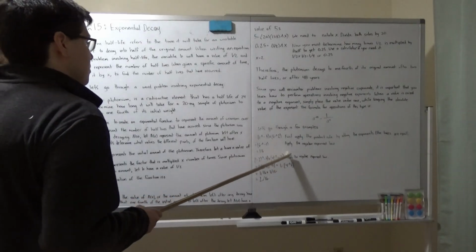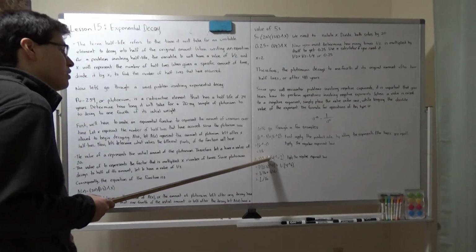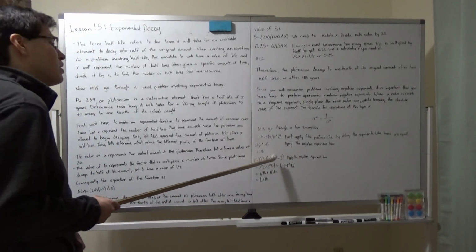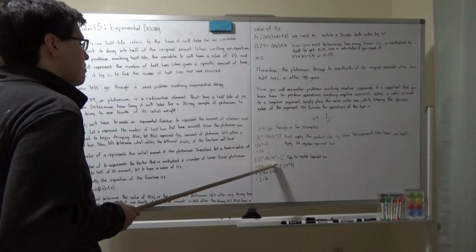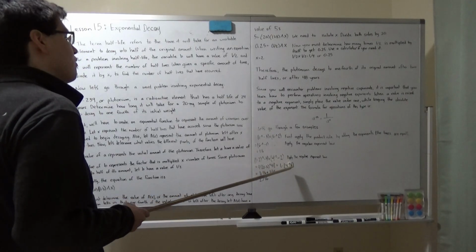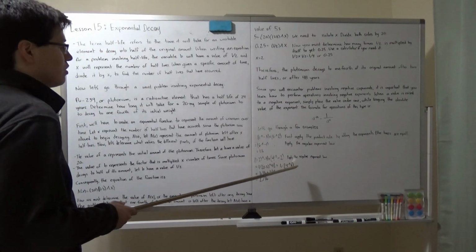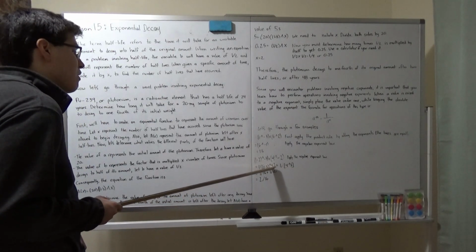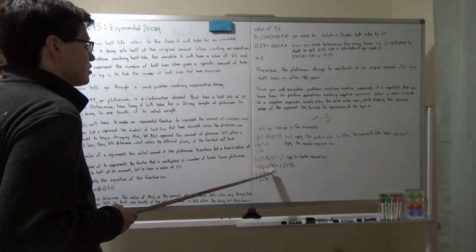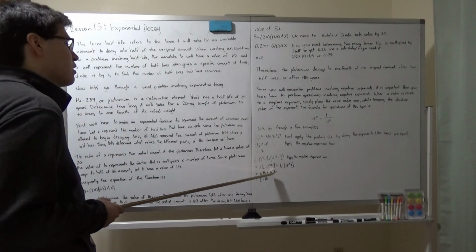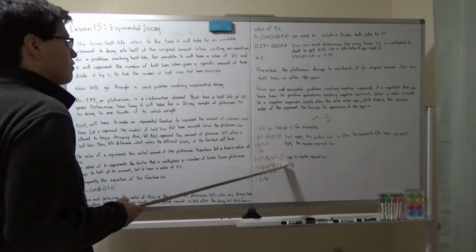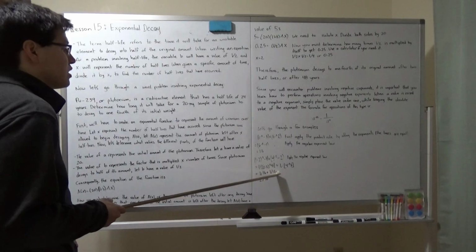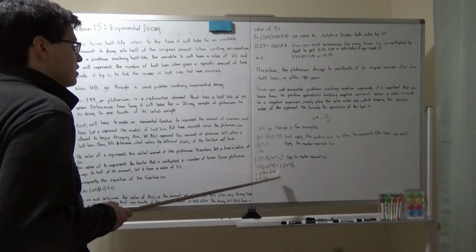Here we apply the negative exponent law, because we have a negative exponent plus a negative exponent. So we apply it to both of them. Equals 1 over negative 2 to the power of positive 4 plus 1 over 4 to the power of positive 2. 1 over negative 2 to the power of 4 is 1 over 16 because negative 2 to the power of 4 is 16. And 1 over 4 to the power of 2 is 1 over 16 because 4 to the power of 2 is 16. 1 over 16 plus 1 over 16 equals 2 over 16.